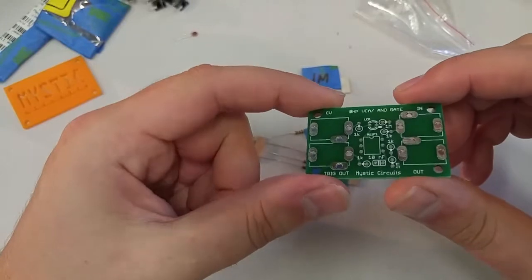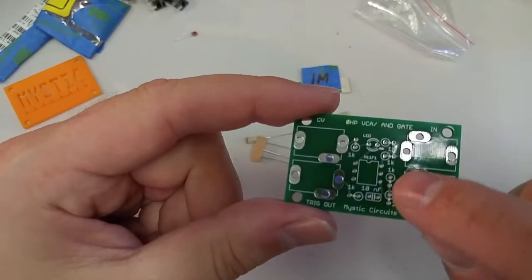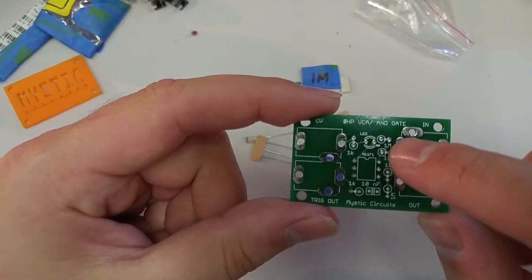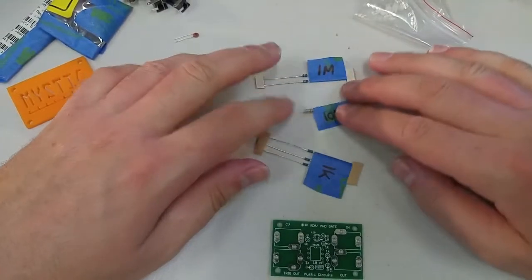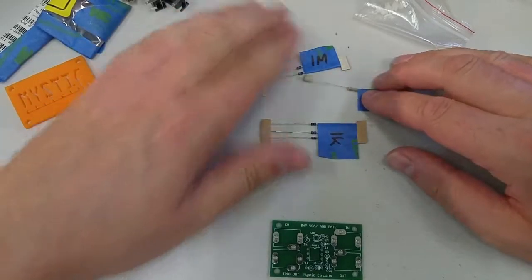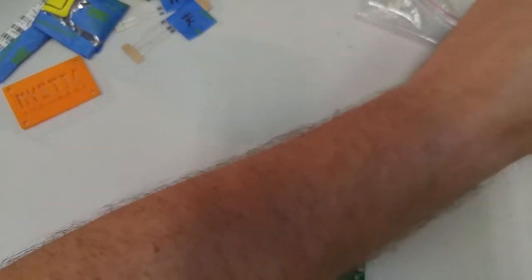Of course, I made an error. This 1K right here is actually supposed to be a 10K, so we'll deal with that first. But you can see that the rest of these little footprints are all labeled either 1K or 1M. That stands for kilo ohm, and that stands for mega ohm. So we'll just be aware. Count these out, make sure you have the right amount. That's 1 10K, 2 1 megs, and 3 1Ks. And as I said before, we'll start with the 10K just to make sure we know that it's in the right place, since, again, it is not labeled correctly on the board.